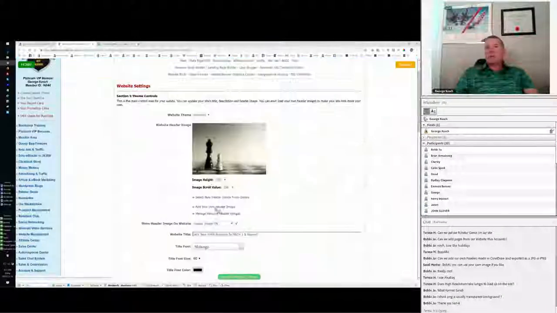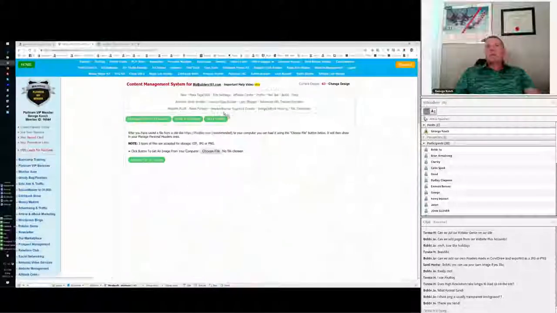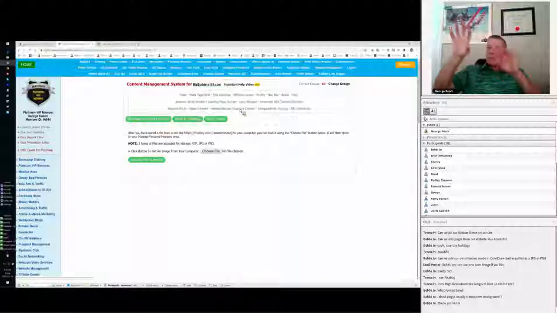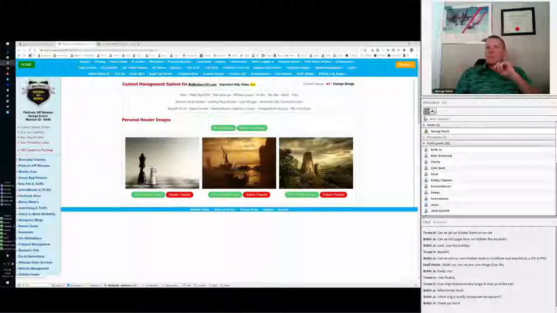So when it says add your own header image, you can consider using the header banner graphics creator, import that picture into that, and then put your own heading up there. Put whatever you want to make it personalized, and then you manage it by just uploading it into your personal headers. Okay, isn't that fun? So you have unlimited here.